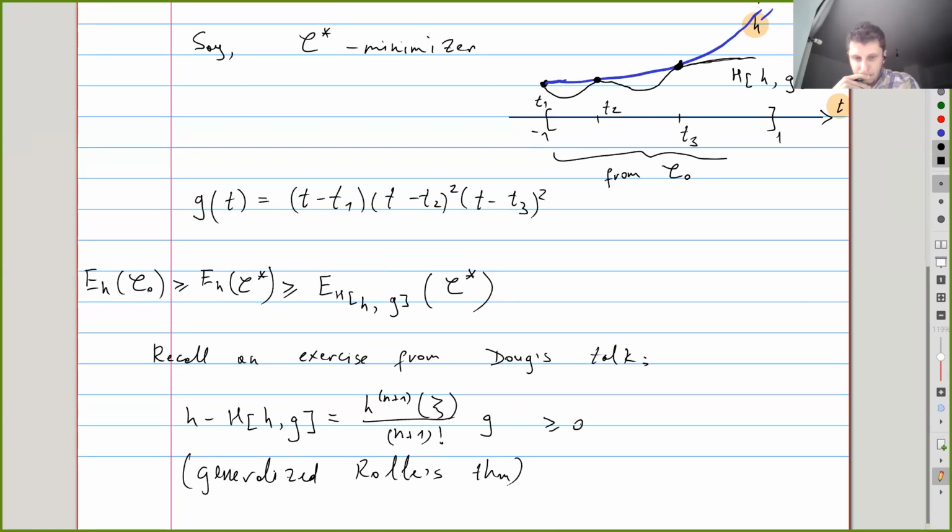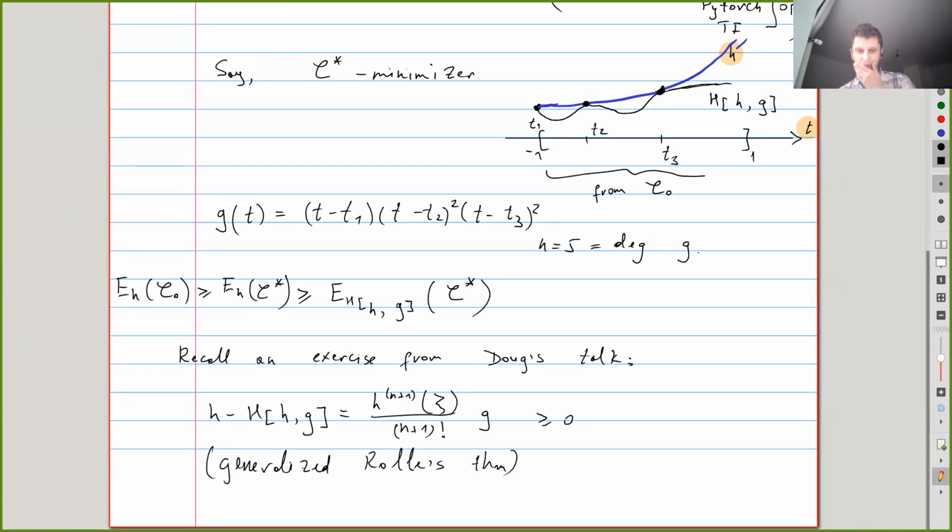So here, is n equal to 3 in this case, no? Yes, in our case, n equals 5. So this is the degree of g. G is just this product.